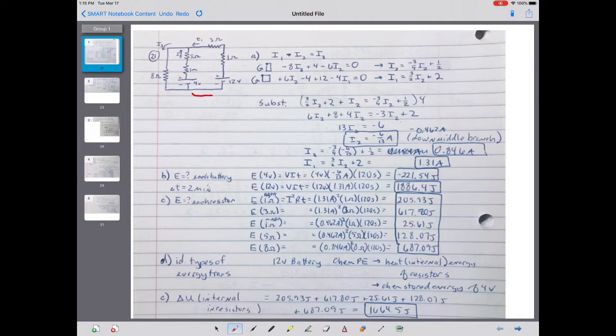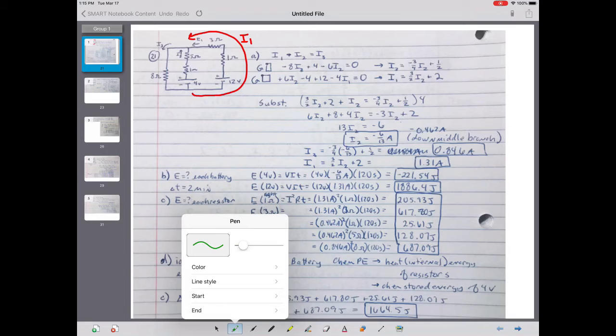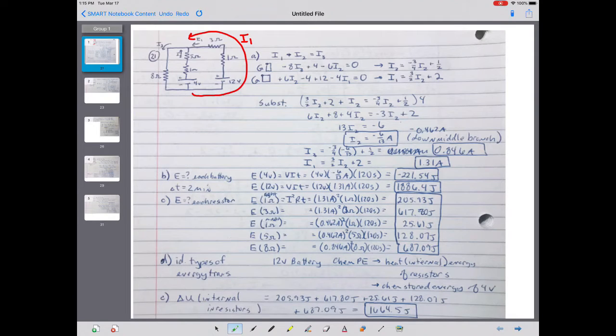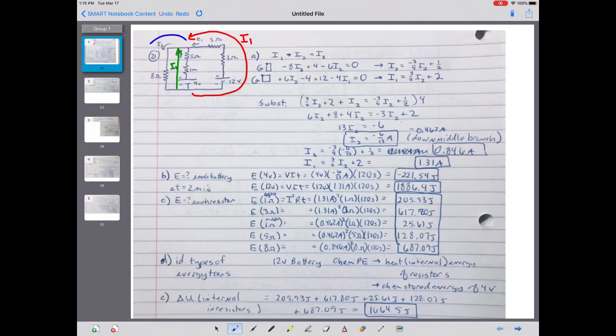So then I'm specifying I1 traveling along this branch, just emphasizing a little more on that side. And I2 following what the 4 volt battery wants to do. I have I2 going up this middle branch. I3 then coming around the other side, going from here all the way around to there.